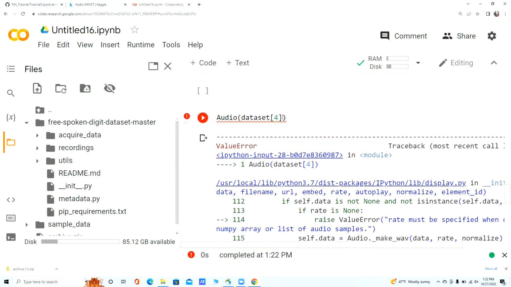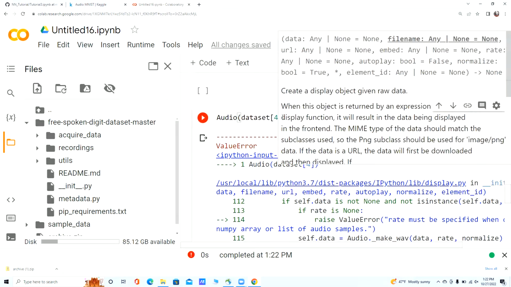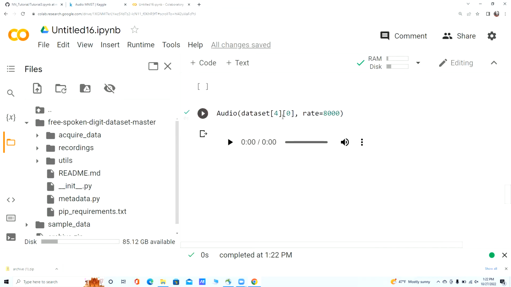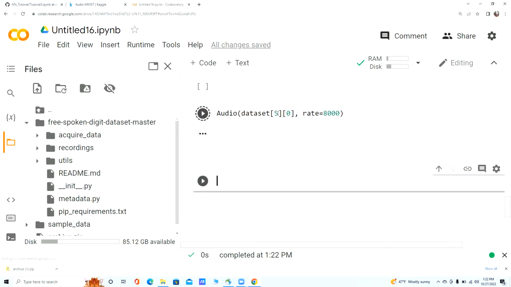Oh no, so yeah, probably the audio file and then the sampling rate. Okay, we can listen to it. So we can try another item in our dataset. It's another speaker.